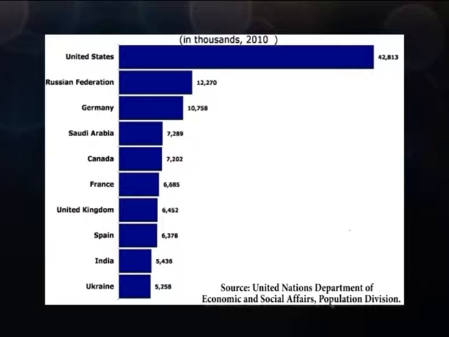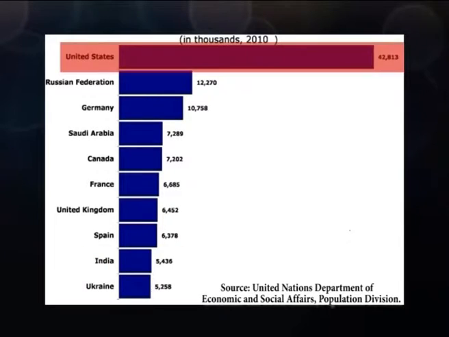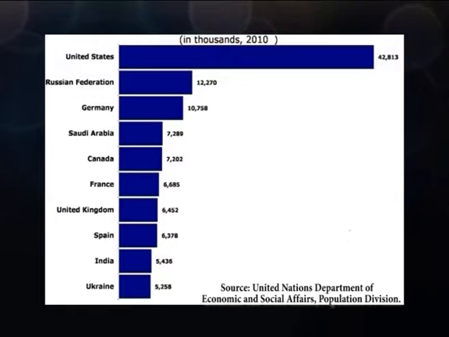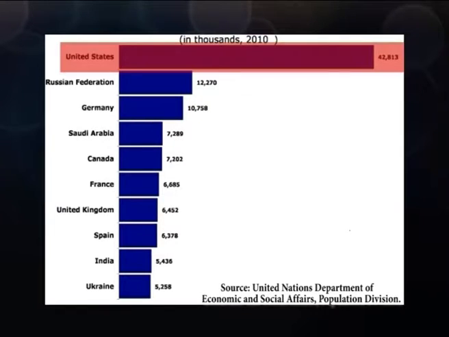India, with about 5 million international migrants, is ranked among the top 10 countries in the world. This can be observed from this figure. The figure shows that in the year 2010, India with 5,436,000 international migrants was placed at 9th rank in the world, while USA had the largest number of international migrants.